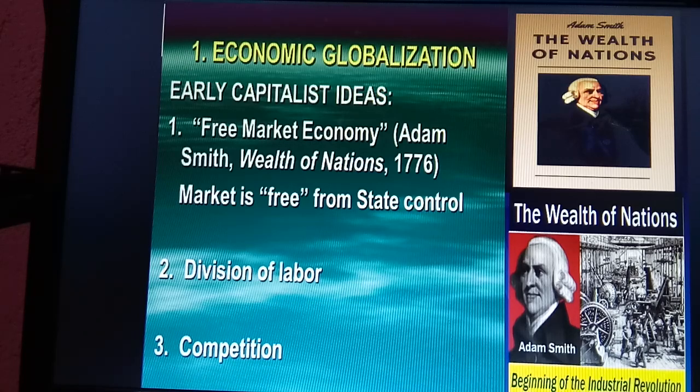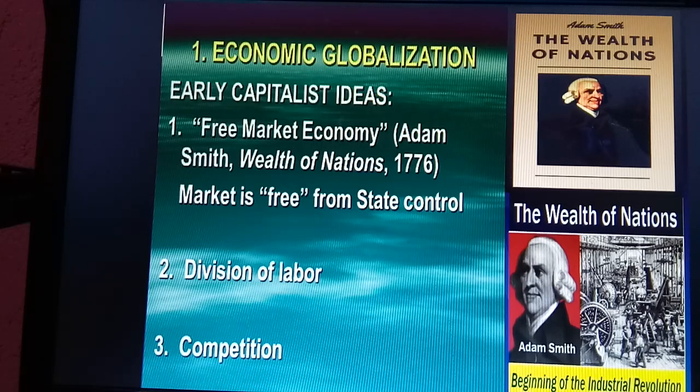Okay, so division of labor. What is division of labor? This concept of division of labor has also paved the way for economic globalization, where people have specific tasks. Such as in shoe manufacturing, for instance, it used to be that one person creates the shoe from the sole to the body to the ornaments. But then with division of labor, it is by sector or by department: one makes the soles of the shoes, another the body of the shoes, another the shoelaces or buttons. That's division of labor. Okay, so that's just in the shoe industry.